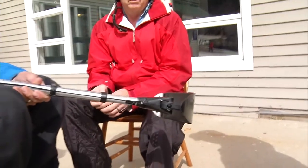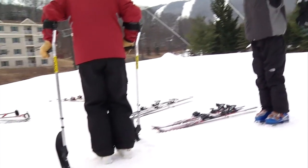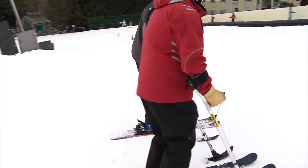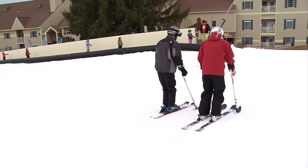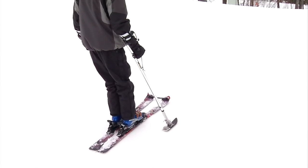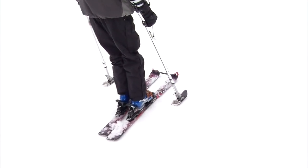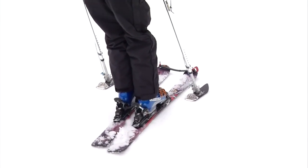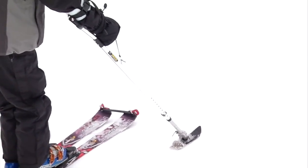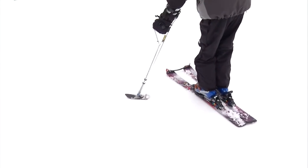Flip ski outriggers are preferred as balance assisters while skiing, and as crutches while moving to the slopes and on the flats. Your goal is for the outriggers to be flat on the snow when your students are in their gear and standing in a straight run position. Once on the snow, practice a few straight runs. Be careful not to exhaust your student with walking and sidestepping — give them a push. Remember, students with ski bras cannot sidestep. Often, four-track students are not able to wedge; in this case, proceed directly to parallel turns.